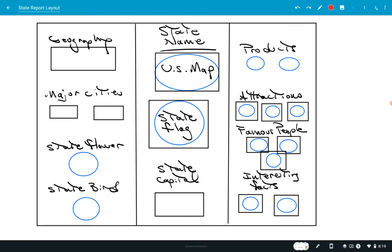So geography, major cities, state flower, state bird. Okay, I'm just looking for a couple pictures of each. I mean, if you write a little bit of information, I'm not going to mark you down for that. Products, same thing, couple pictures. Again, if you write a little information, that's okay. Attractions right here, famous people, and finally, we would end it with some interesting facts. Okay, questions about any of this?